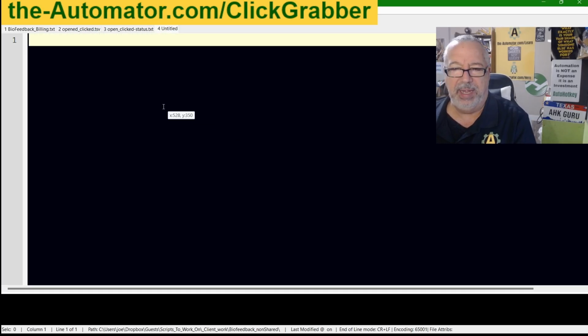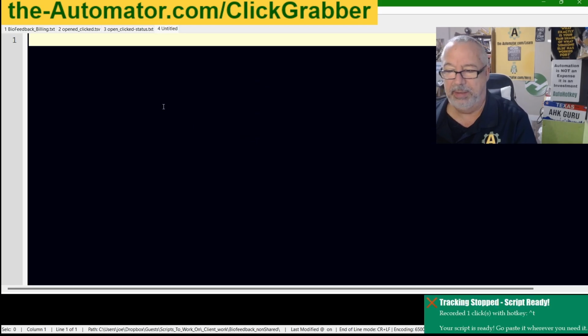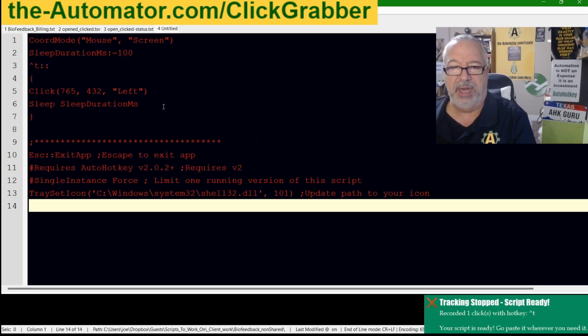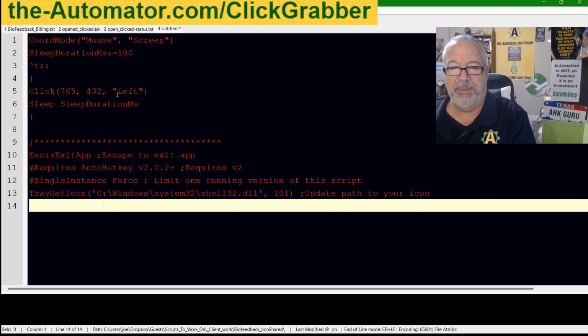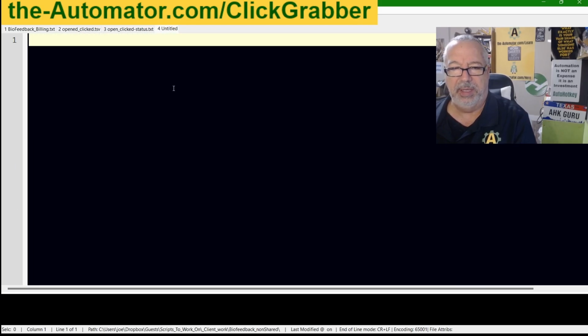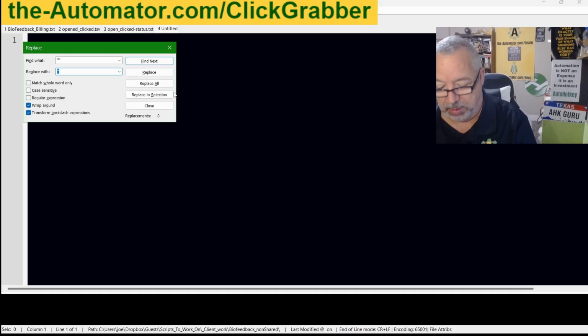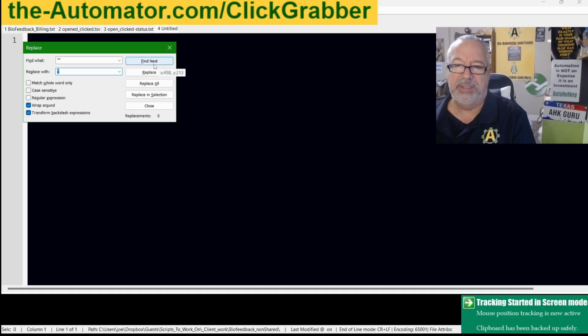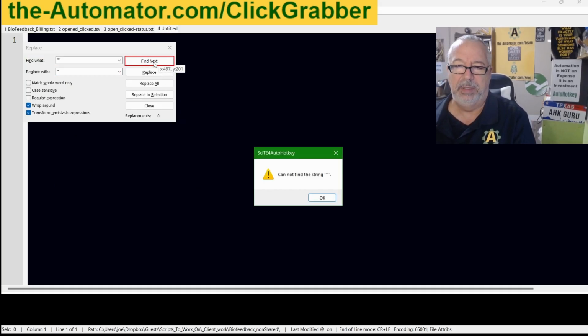now I'm going to go ahead and stop collecting. Before, that would have caused an error. I'm going to paste this. So it did left click, but notice we don't have the comment here. I should have done another one. Let me undo that. Bring this back up. Windows S again. So let's say I wanted to hit Find Next.